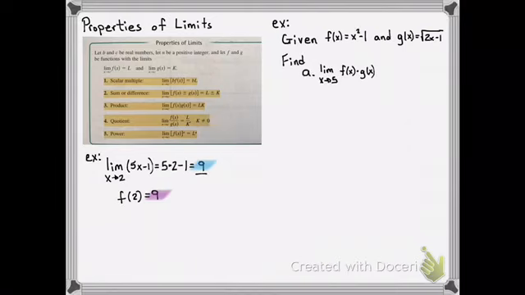It's asking if we were to create a table and look at 4.97 and find the y value, 4.98 and find its y value, 4.99 and find its y value, is there a pattern? And can we use that pattern to figure out what the next value would be when we actually get to x equals 5? Now, these are basic functions. They're not piecewise defined functions. They're pretty easy. You're just squaring, taking square roots.